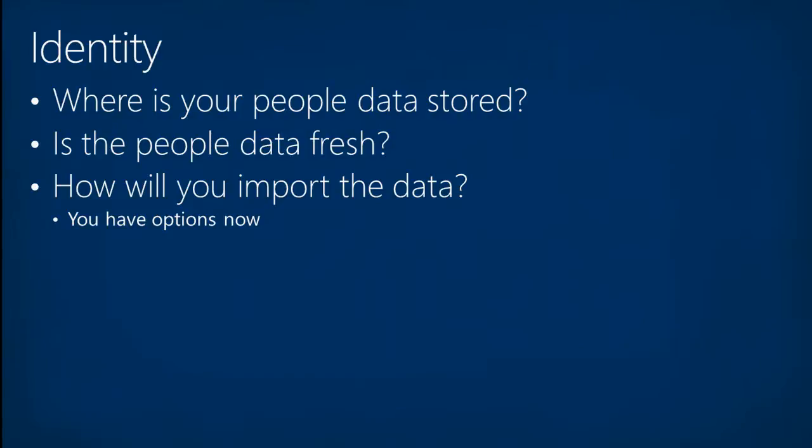We wanted to make sure that if Active Directory is the source you're going to pull from, we want to make sure that it is up to date and fresh. In which case, they explained to me, well, we don't ever update the information there. So we had to have a new type of discussion about, what are the attributes that are going to be important to you? What are the profile properties that you actually want to bring into SharePoint and enrich and make discoverable? So it's really about where is your authoritative source for identity in your enterprise? Are you pulling from it? Are you pushing to the system that you're going to use to bring that data into SharePoint? How fresh is it? And how will you import the data?